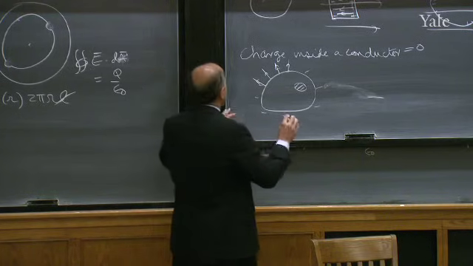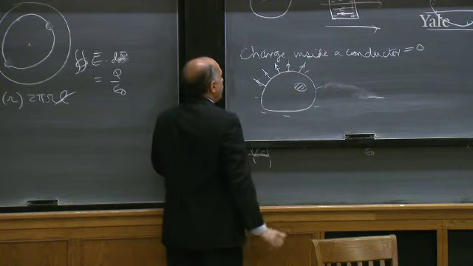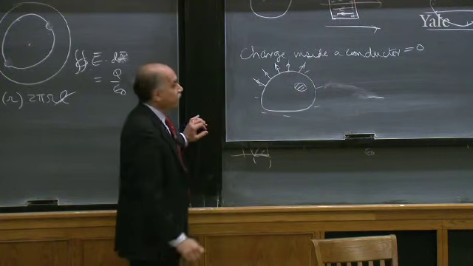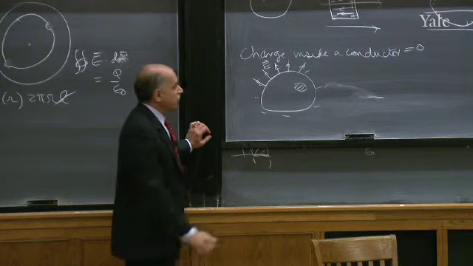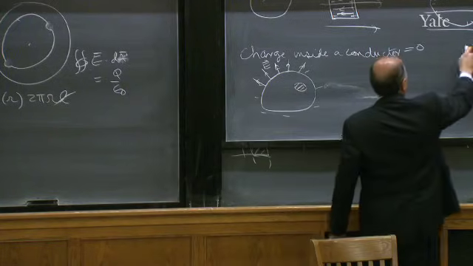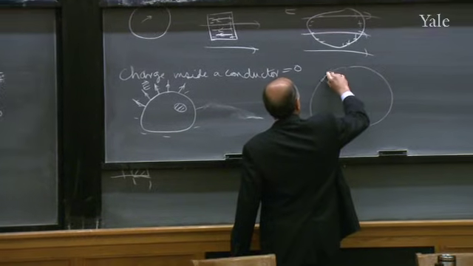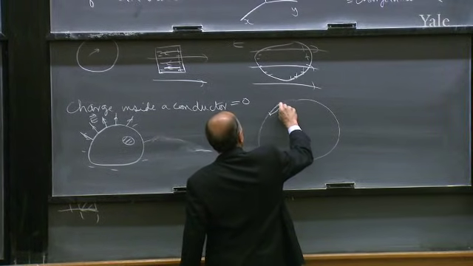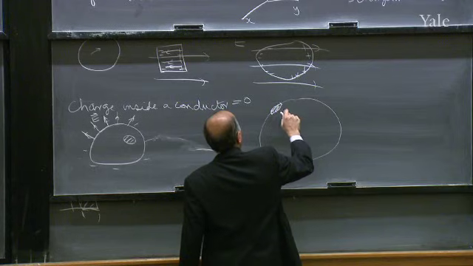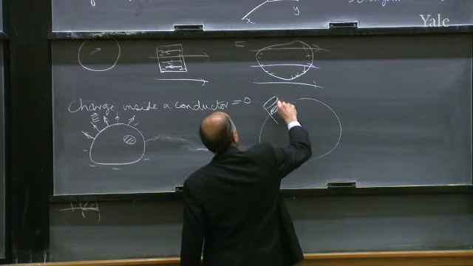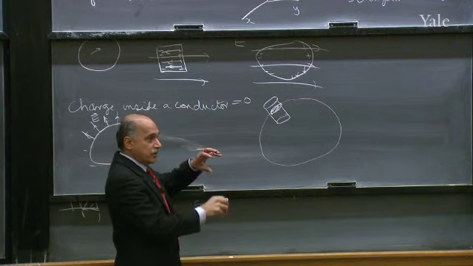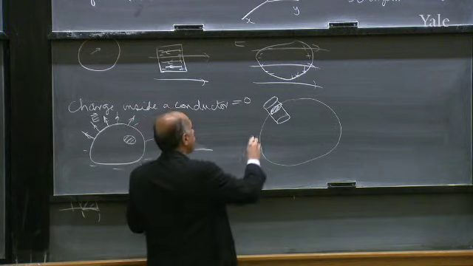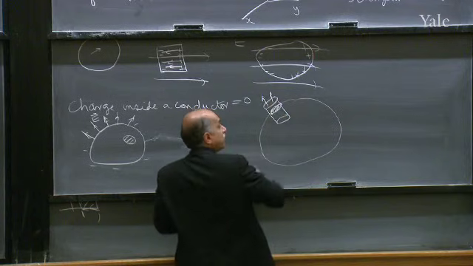So the electric field lines must point normal to the surface. And I claim that we can actually calculate the electric field here if you knew the charge density here. So let's do that. So here is some surface, and I take a tiny region here, and I'm going to take a Gaussian surface that looks like this. It's a cylinder, very tiny cylinder, and the field lines are like that there.